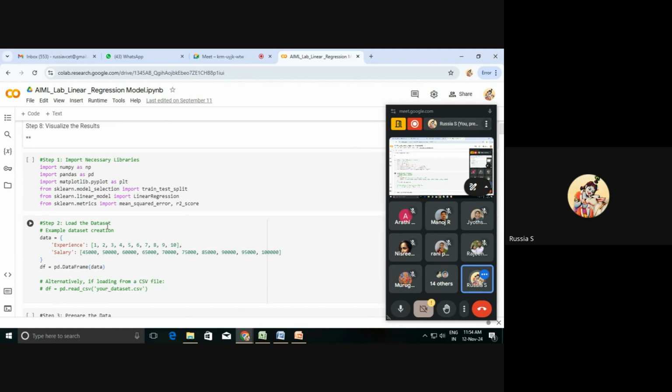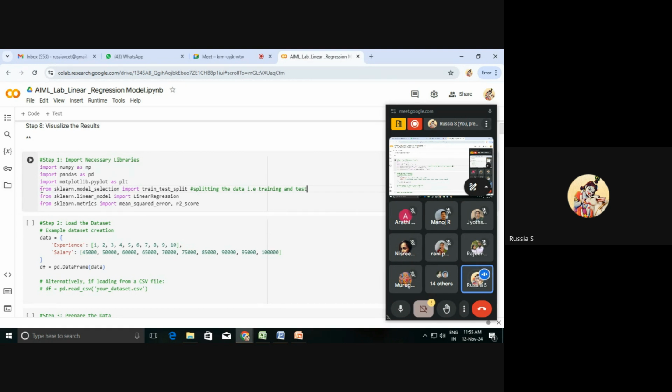So step 1 is import the necessary libraries as usual, NumPy, Pandas. Then from sklearn model selection, import train test split. This line is used for splitting the data into training and test data.